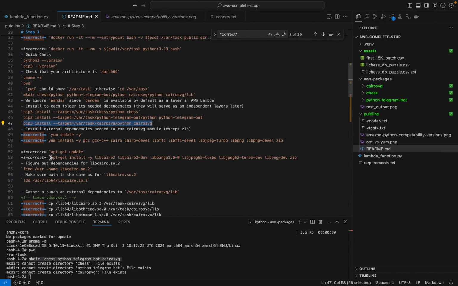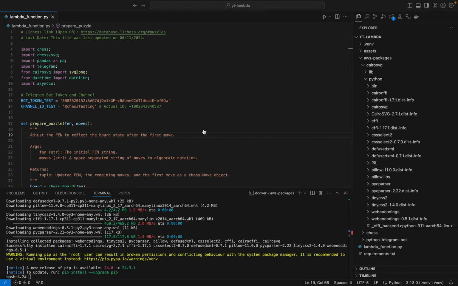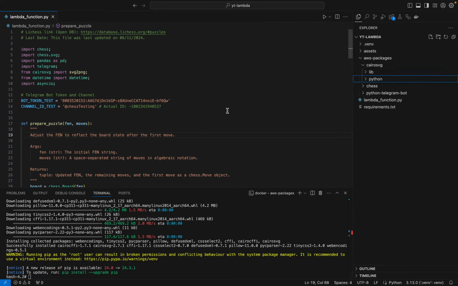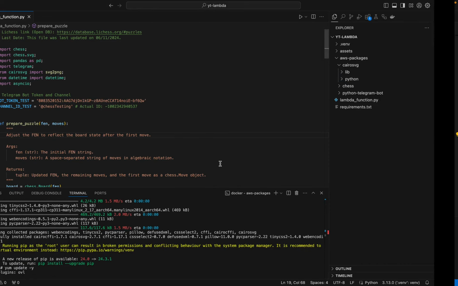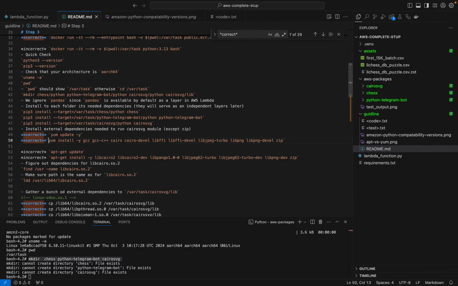So now I'm going to use this yum update -y, the function that I told you can use on the versions 3.12 and 3.13. I don't know why they did that. They were just trying to optimize things more and more. So yum update -y, let's run this. Basically, it's not going to change anything, but we're just doing that in case there's any change whatsoever.